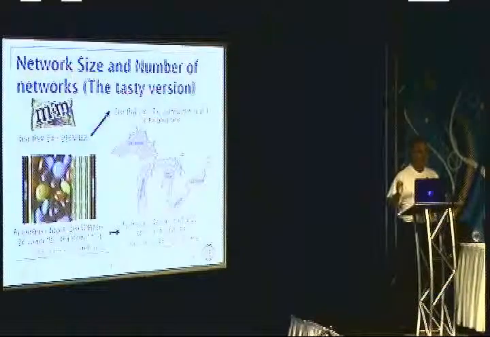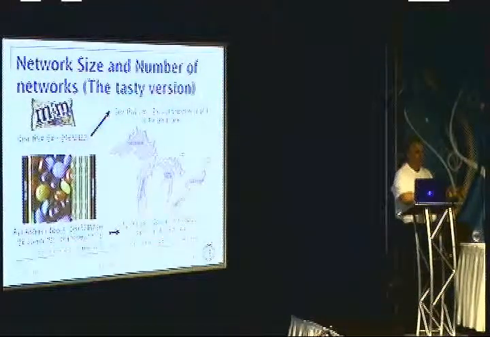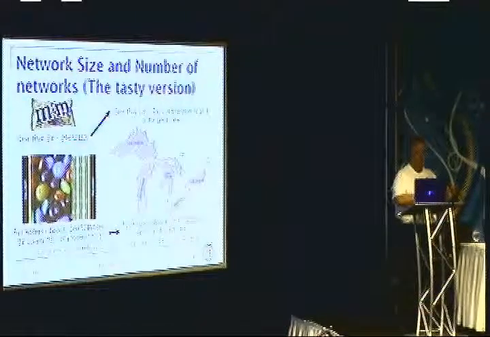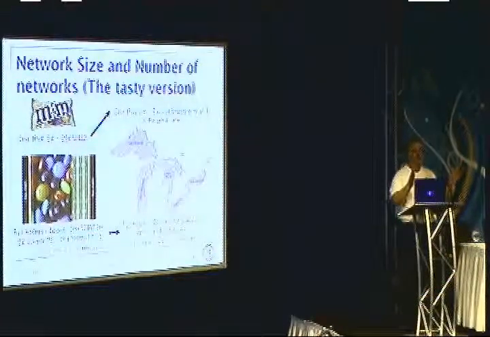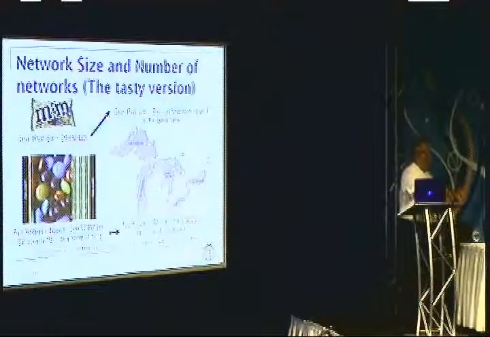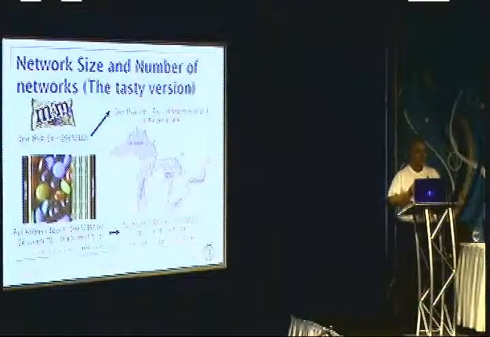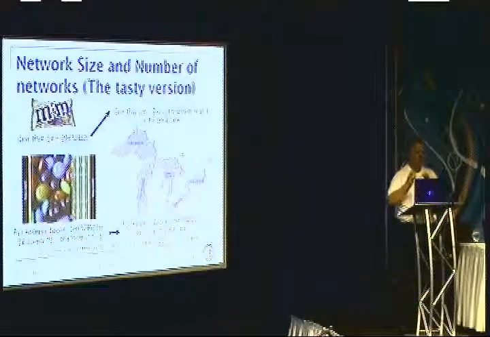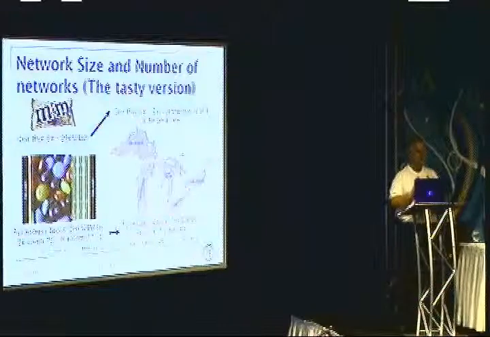Conversely, if you treat each /24 as an M&M, that gives you enough M&Ms to spread a single layer — only one M&M deep — across 70 yards of an American football field. Not a soccer pitch, but an American-style football field, and only the first 70 yards — it wouldn't even cover the whole field. That's all of the IPv4 address space. On the other hand, the number of /64s in all of IPv6 again fills the Great Lakes with M&Ms, where each of those M&Ms represents the Great Lakes full of M&Ms worth of hosts. It's that radical of a difference.